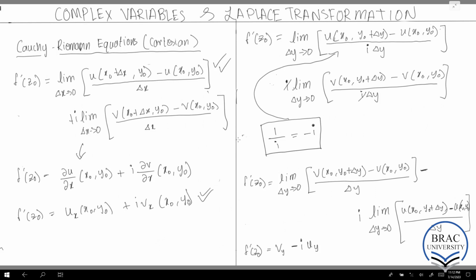One where you take the approach or the pathway of calculating the limit from the horizontal, and here you calculate the limit from the vertical. Since taking the derivative of f at z naught is the same regardless of whatever path you have taken, we must have that this is equal to this. So if both of these statements are equal, we will have, let me erase this part.